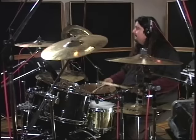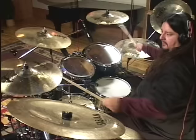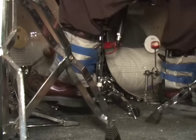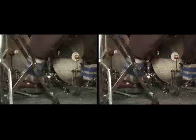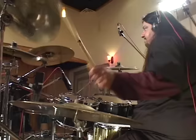Which is the style that I pretty much invented back in Dark Angel. If you notice, I'm using my left foot as the main kick drum on that, mainly so I can get that hi-hat to open and close. Notice left foot and hi-hat on kick drum and hi-hat.